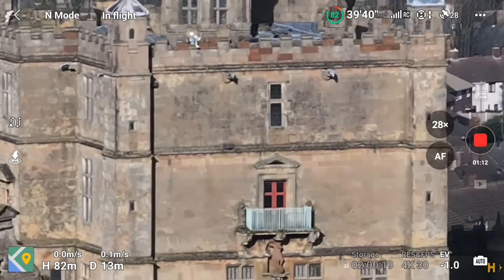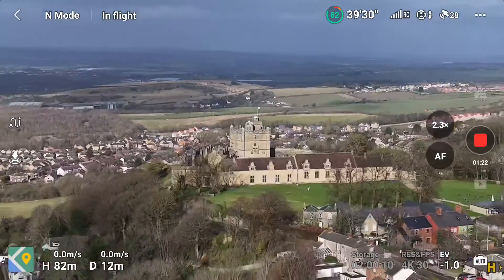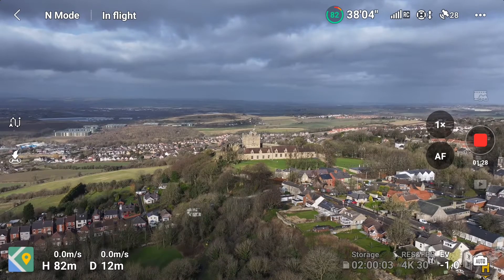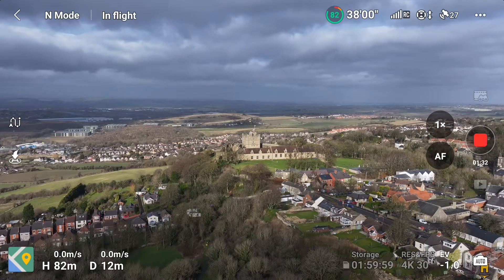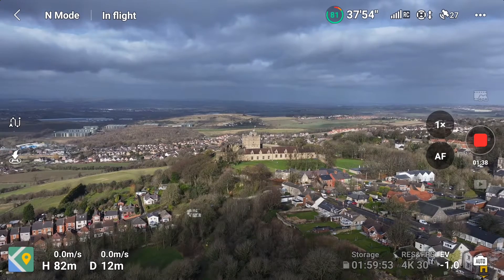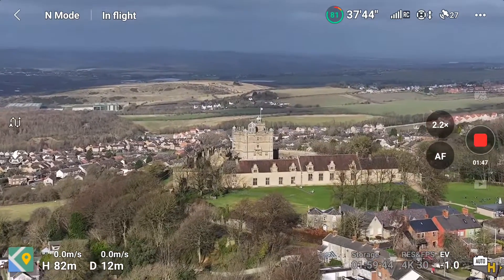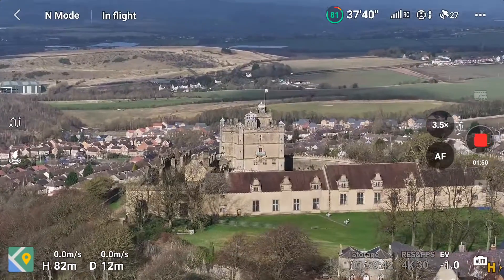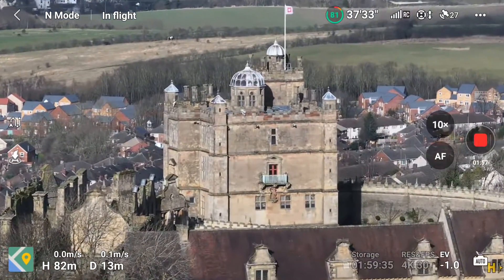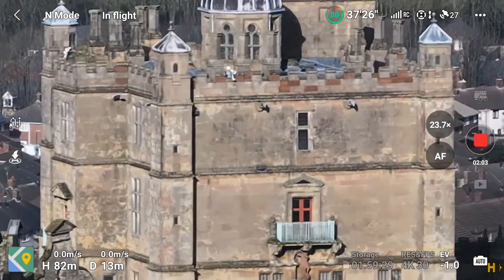That's all the way to 28 times digital zoom. I'm going to zoom back out at full speed. Now to make this more interesting so you can see exactly what I mean when it jumps to each lens — where I don't really think it's usable — I want to demonstrate that. I'm going to slowly zoom in. This is all usable now. I'm at two times — it gets a bit grainy. Now it's going to hit three times and jump lens — as you've just seen. Now it's using all digital again.